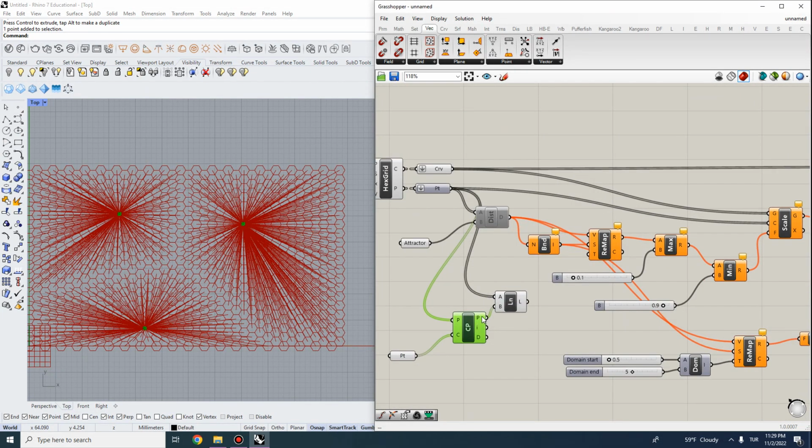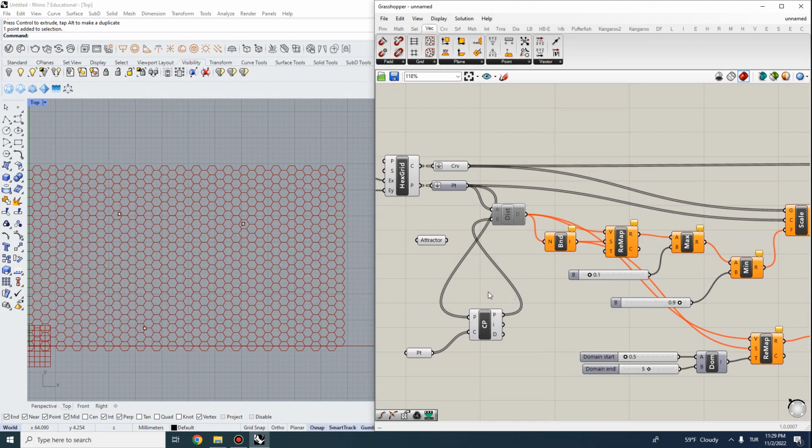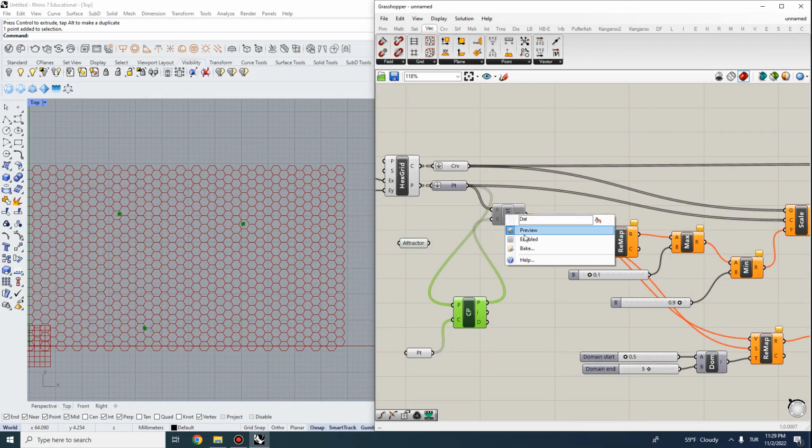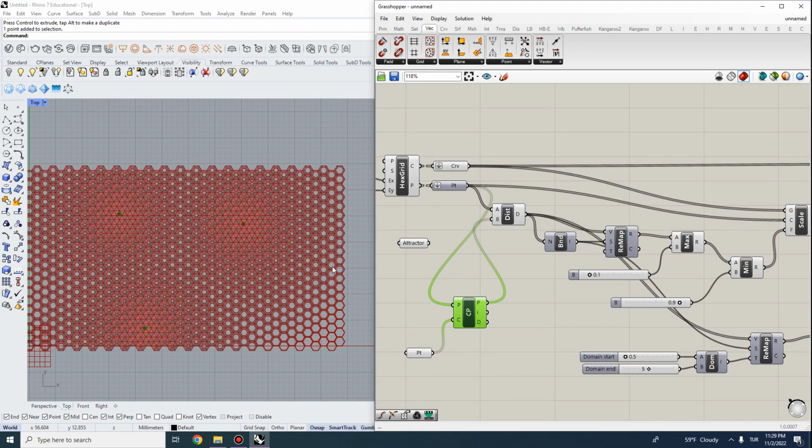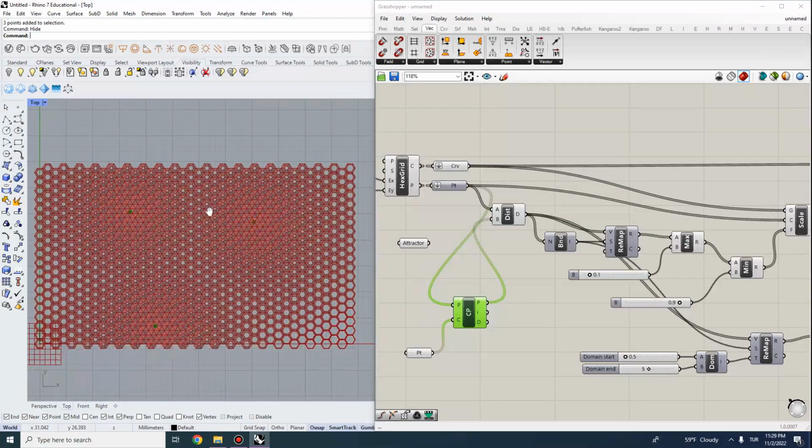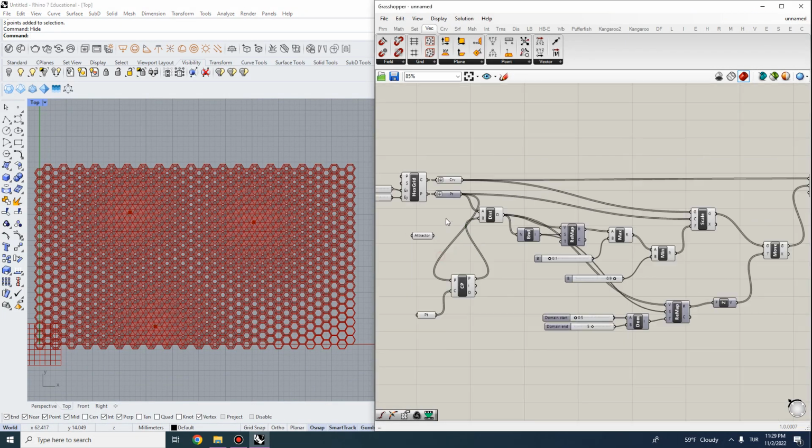Now that these are my target points, I can use them for my distance, and that's all I have to add. I'm just going to replace this attractor with whatever I get from the closest point. And if I enable this, we should get a more dynamic field where the 3 points are now controlling how much closure we have at their location.